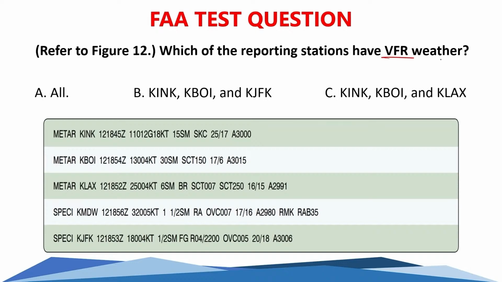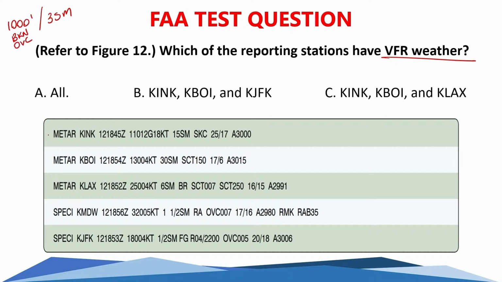This is the reason you're really going to need to know basic VFR, and that comes up all the time. Basic VFR is a 1,000-foot ceiling and 3 statute miles of visibility. So anything less than a 1,000-foot ceiling or less than 3 statute miles of visibility means that the airport is going to be IFR. And remember, the ceiling is the lowest of either the broken or the overcast. We do not care about scattered or few, so that's irrelevant in those cases.